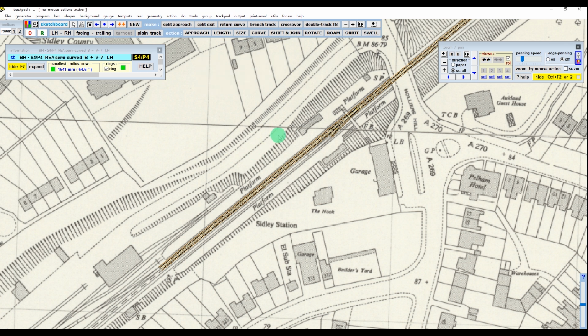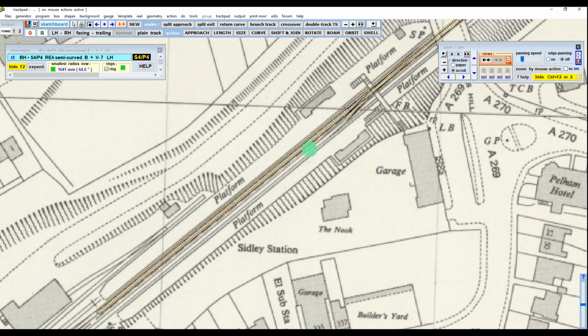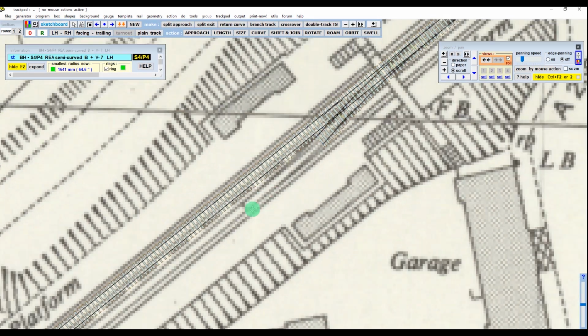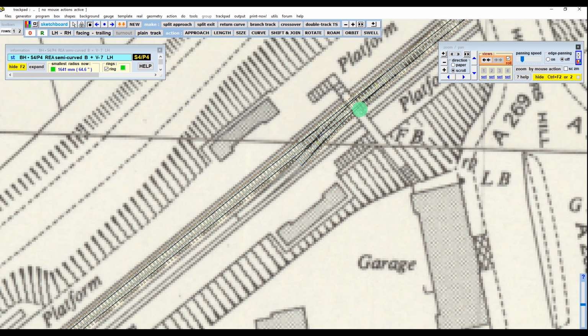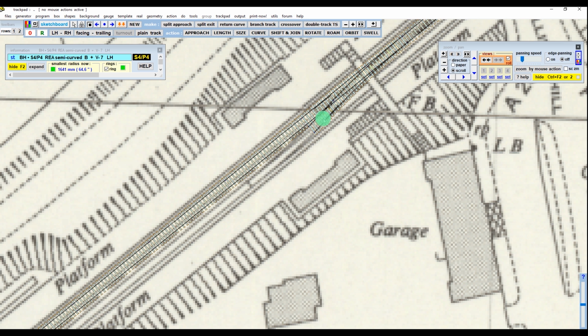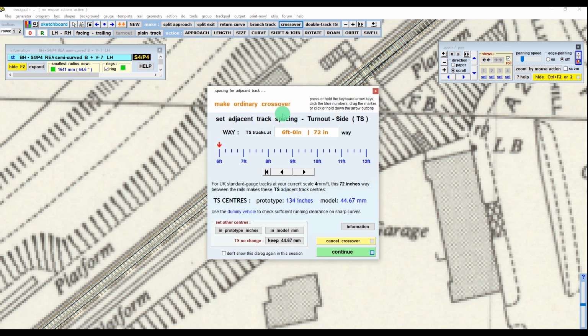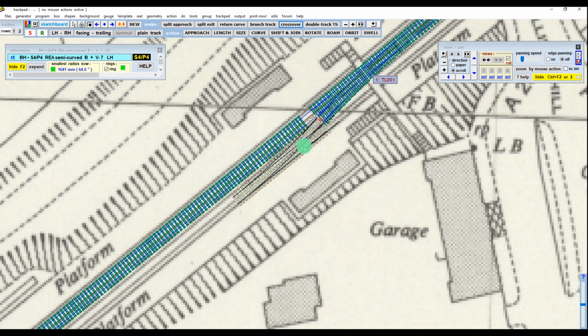Okay, so this piece of track that is highlighted in white, if I zoom in you can see it a bit better. It's not white, it's a light blue, but you can see that overlaid over our map. Now what we can do is make that a crossover. Let's just click continue, and it's now created a crossover track.